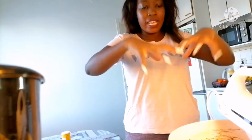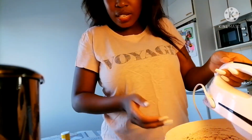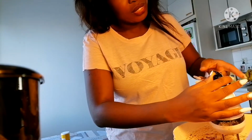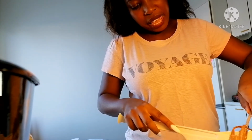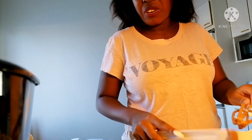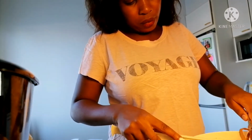So after you do this, now we will transfer our pastry. Is it pastry? This cake mix, whatever we've been doing previously, okay? This thing that we've been mixing here. Yes. So we will transfer this from this mixing pot to this baking pan, okay? Let's go. What are we waiting for? First, I need this little guy. I'm going to use this to scoop it out from this pan to the baking pot. Is it called a baking pot? I don't know. Okay. Let's do this.